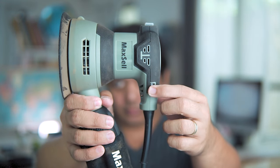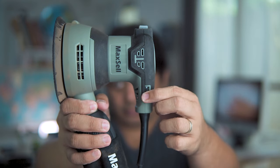Last on our list is an orbital sander. This MOS 3501 is a 350-watt orbital sander capable of doing 8,000 to 13,500 RPM. Meaning, this sander has variable speed functionality ranging from 1 to 6. Setting 1 is good for polishing, settings 2 and 3 are good for finished sanding, while the rest of the settings are good for regular sanding.